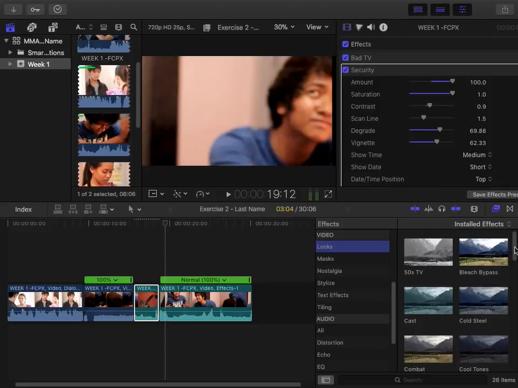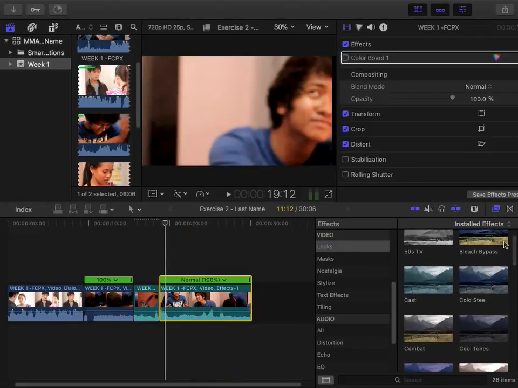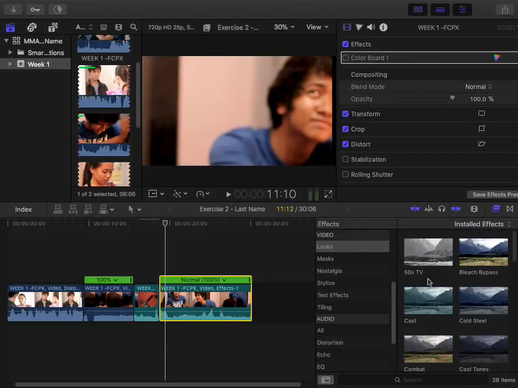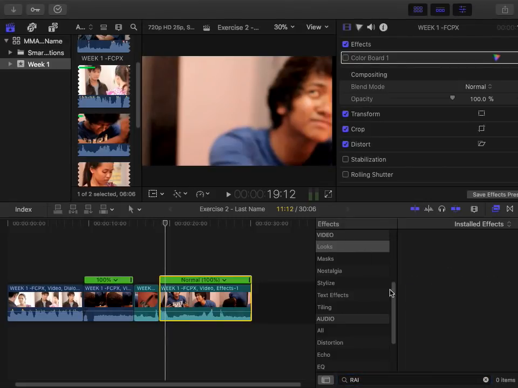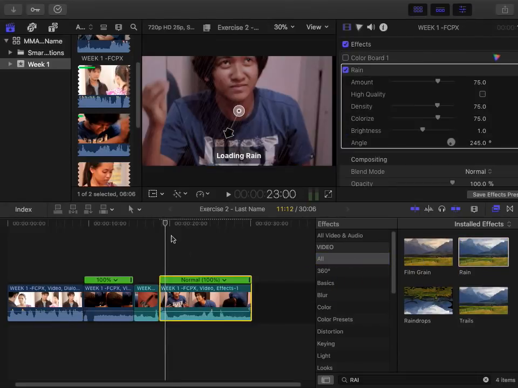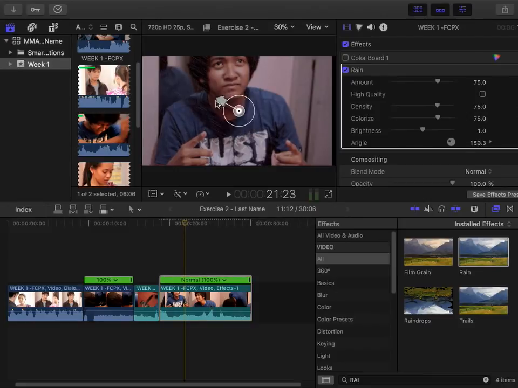Okay, tapos looks. Gusto natin siguro, ano ba gusto natin looks dito? Mukhang malungkot siya eh. Dito, day into night. Gusto natin drama. Sige, let's make it. Gawin din natin drama. Rain. Kunyari rain. Umuulan. Di ba? Sobrang lungkot kasi niya eh. Right? So rain, and then you could choose what direction of the rain you want. Gano'ng kahaba, gano'ng kalaki yung ano. Density ng rain, colorize, gano'n. Di ba? Amount ng rain, brightness ng mga rain, anong angle ang gusto mong piliin. Pili ka ng angle, di ba?